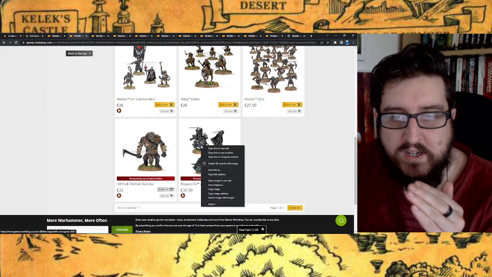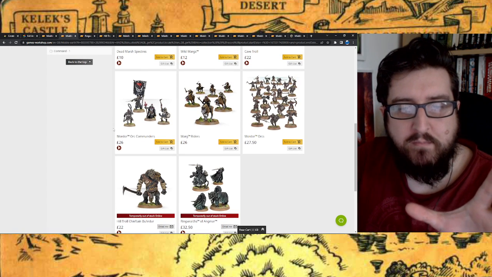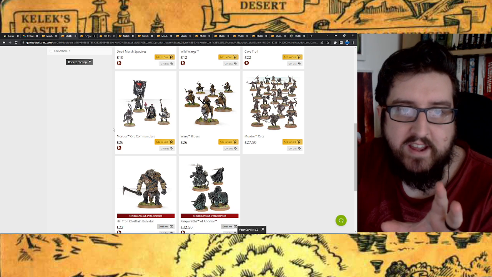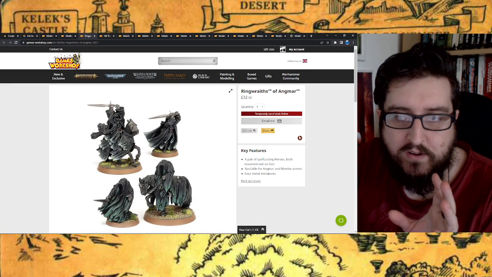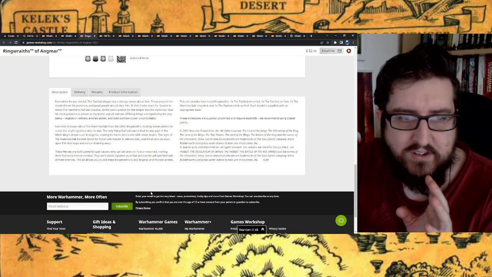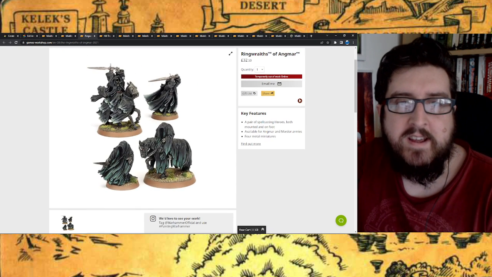I think one of the coolest things is looking at some of the named characters that you get when it comes to Angmar. So I absolutely love the, I think it's the Dwemer Lake is the name of that guy. It is the Dwemer Lake, I'm going to say. Yes, the Dwemer Lake and the Tainted are the two that we've got there.